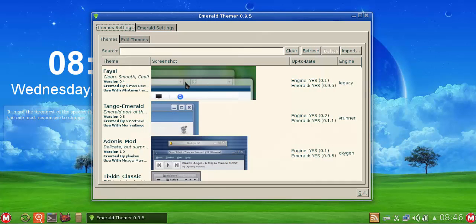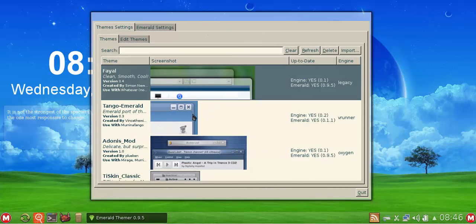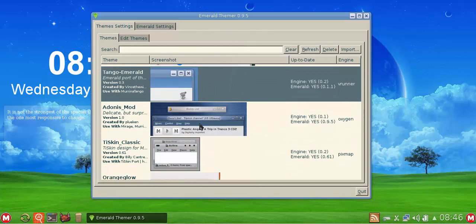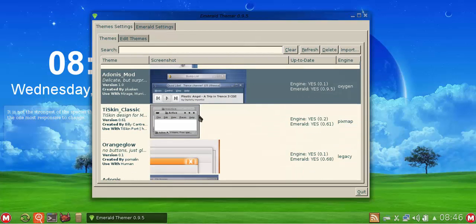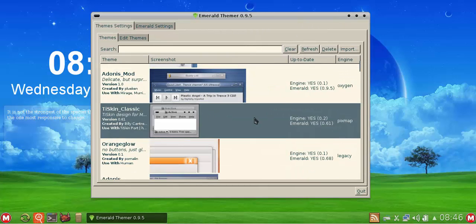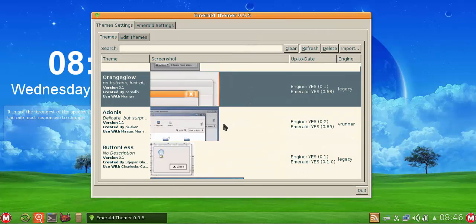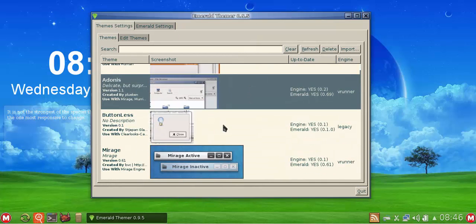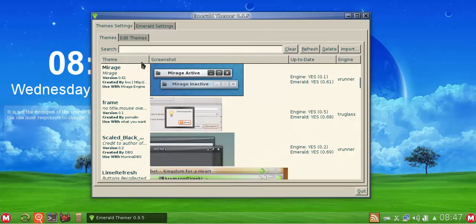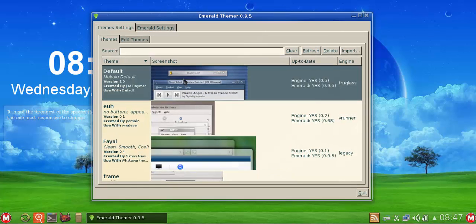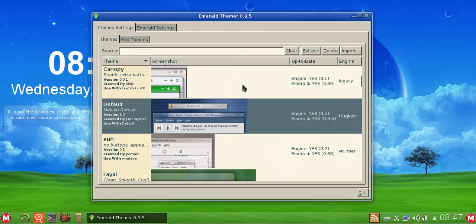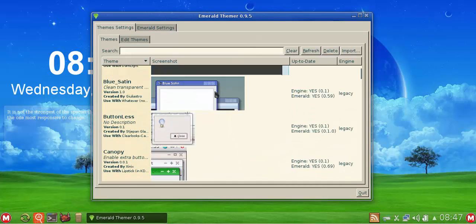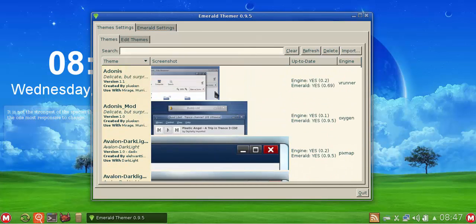Let's use this window as an example. So here are your different themes. You can simply click on a theme and it will change to something else. Usually these themes have previews and you can see that the window border actually changes. So you can literally select your preferred theme. There's the default theme, that's the one being used there. Okay, so how to theme.